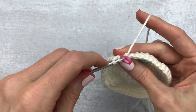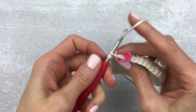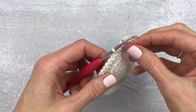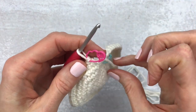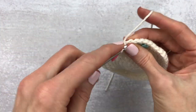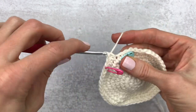Okay, we finished. We are on the last stitch of round 9. I'm going to change my stitch marker like I usually would. Make sure you still have 48 stitches because you don't want to skip a stitch or add one. And then from here, I'm going to crochet past this stitch marker because I want to show you how we're going to count.